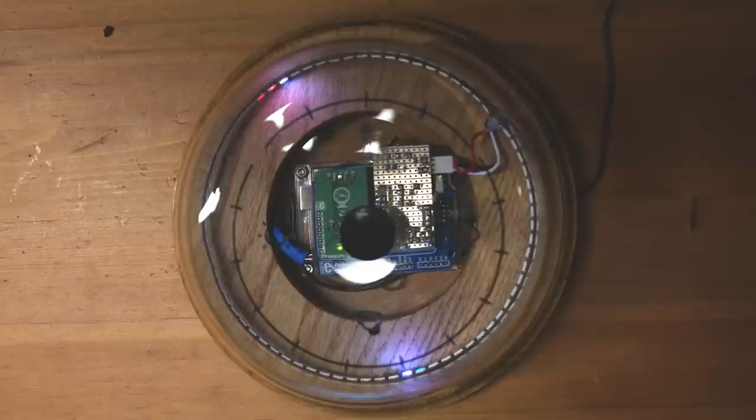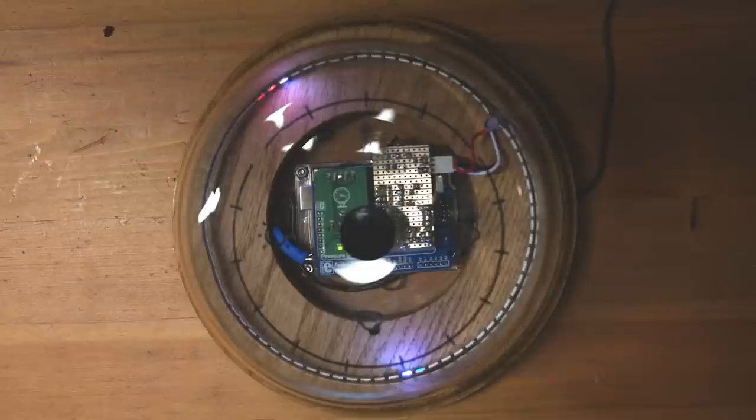Here we have it, our barometer. I've left it running for a little while. We can see that the pressure is currently increasing. It shows it's going from bad weather to fairer weather. As the evening's gone on, the temperature is decreasing. The finish is really nice. I'm really pleased with how it's come out. We finished our wall mounted barometer. We've got the barometric pressure sensor taking a reading every hour with the real time clock board that we made to fit the click shield. We've got it displaying the current pressure and temperature on the neopixels. We've got it displaying the last 24 hours of readings as well. We've made a nice glass and oak case for it, which makes it really nicely finished.